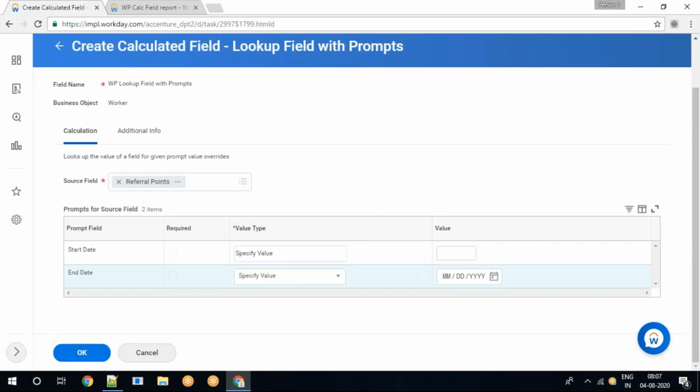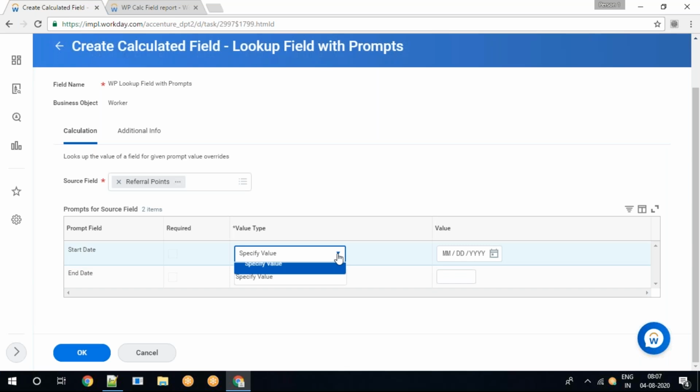So it gives you the prompt values like start date or end date depending upon the field that you select. And you remember in our report definition, you have something called filters and prompts. So here also, based on some prompt values, it's going to return some value for this particular referral points. What is the start date and end date for this employee? How many referral points has he earned? Probably that's one of the best use cases you can think about. So how many referral points he gained in a period of 1 year or 2 years, right?